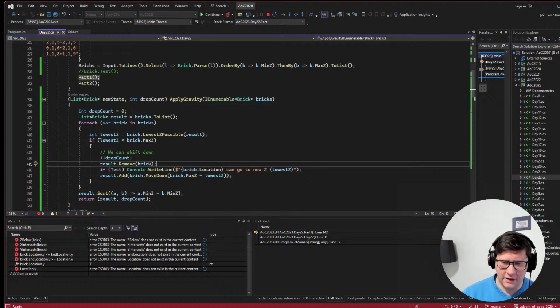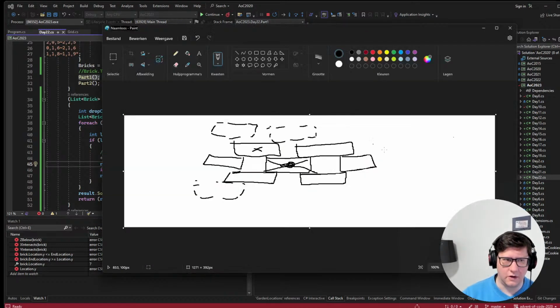So I get 2 degrees of separation with this logic. I start from here, and then I take everything connected to it and everything connected to that. That should give me 2 degrees of separation. So if I remove this brick, I should be able to reason about what happens to everything connected.